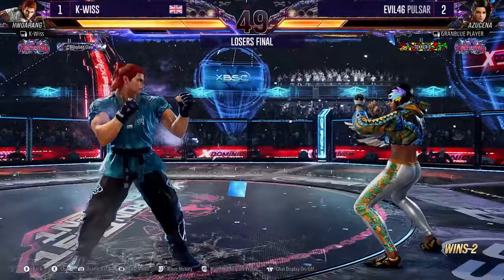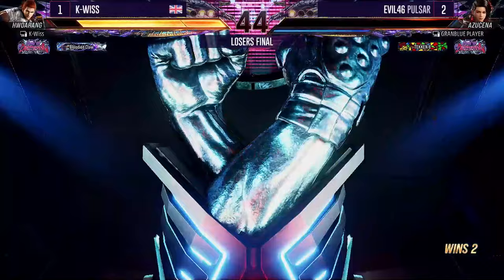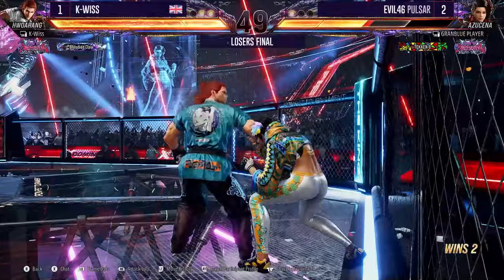Yep. That's going to be the round. Good. Okay. All right, here we go. Kaywiz now slowly working his way back into the set. One round away to take us to another final game. Nice power crush to get out of the pressure. Uh-huh. Nice low parrying it this time because blocking it was not working. That's exactly the type of adaptation you need in this set. Yep. Wow, caught him ducking.